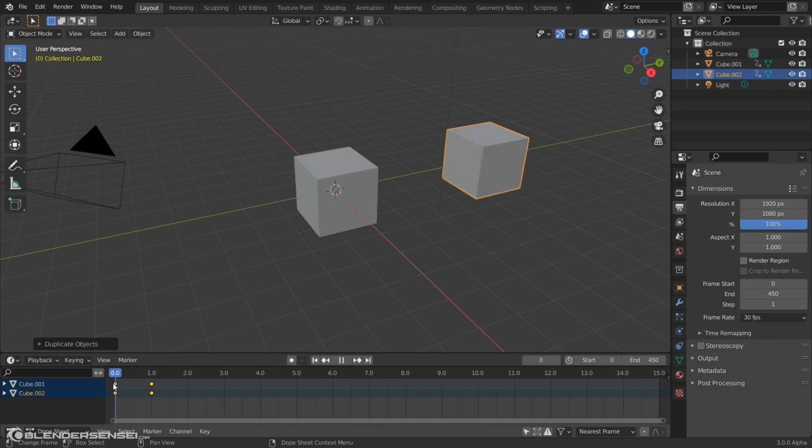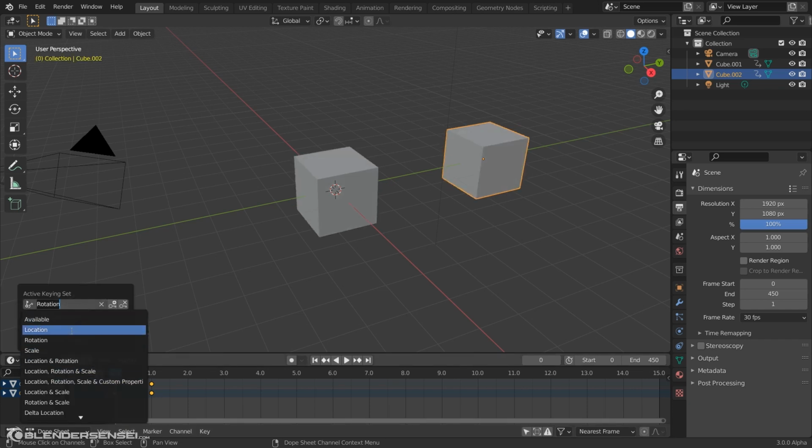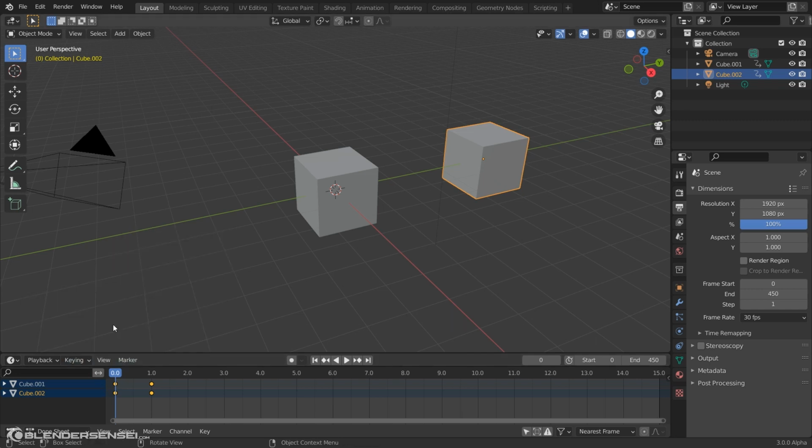Now, if we were to Shift D, duplicate this, move it down, we did not key the location data, so we're just getting rotations. So keep in mind there isn't actually a point to paying attention to this, but in general and as a default, and as a way to quickly blueprint out things and just get something on the board real quick and test some stuff, location, rotation, scale, and then now the location, rotation, scale with the custom property, so we don't have to fool with changing our keying set when animating bones way down the road, is the one to set for your default keying set.